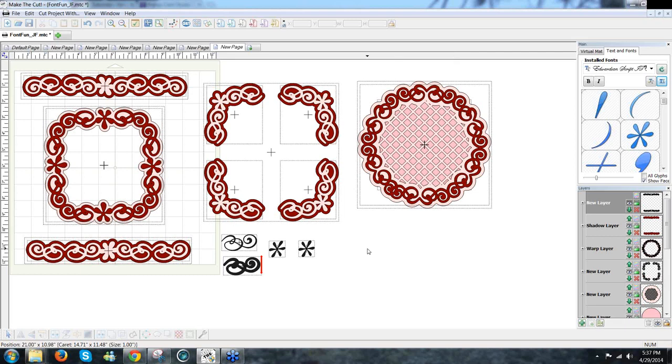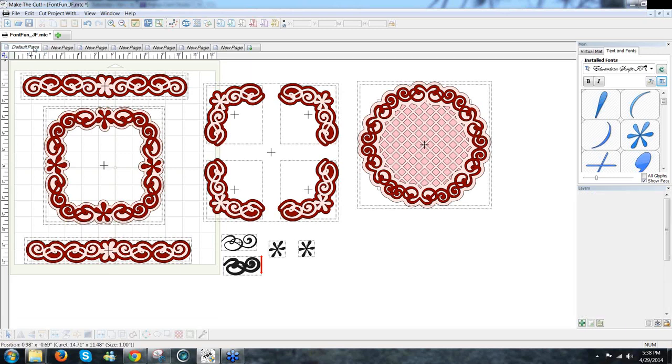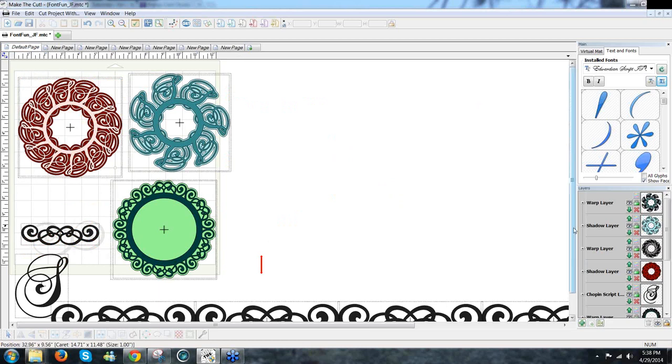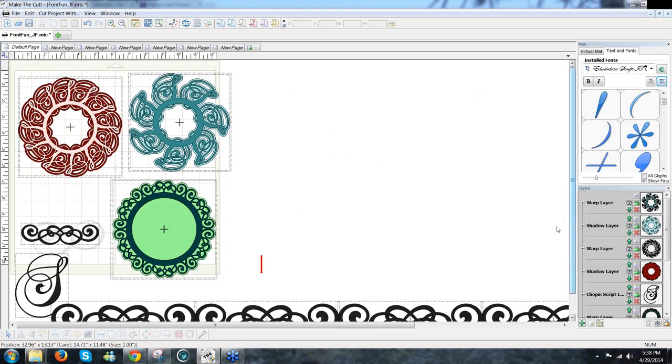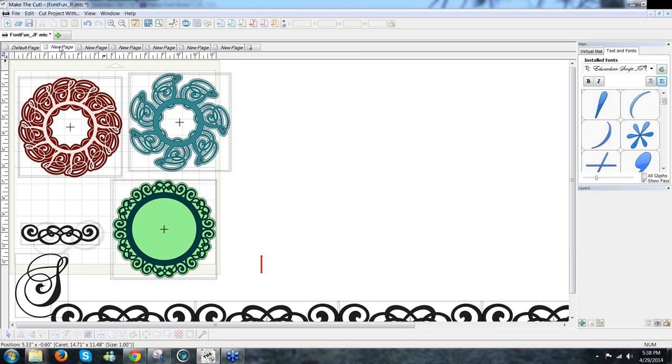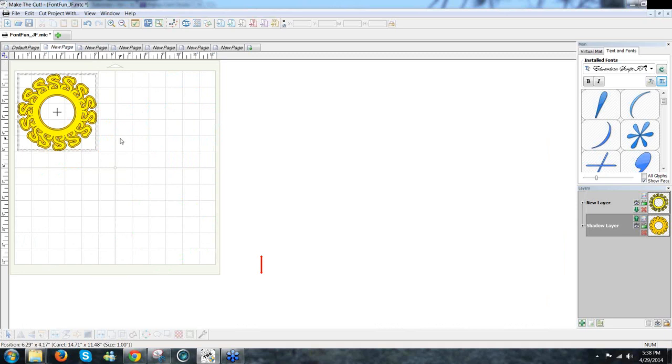I'm not sure if this is the kind of thing you had in mind, but I like to play with fonts and do all different kinds of things with them. So I was just playing with some today. I'll show you some of the things that I came up with. Other than using alphabet letters for text, I like to create designs with different letters and different styles and do different things. So I did a few fun things.